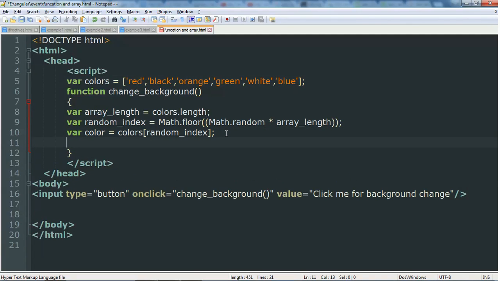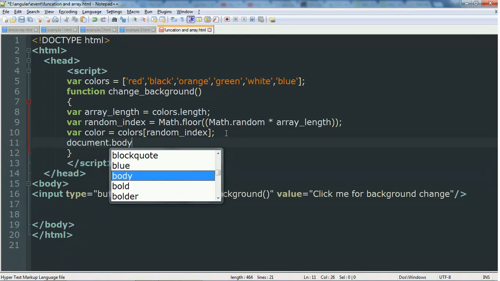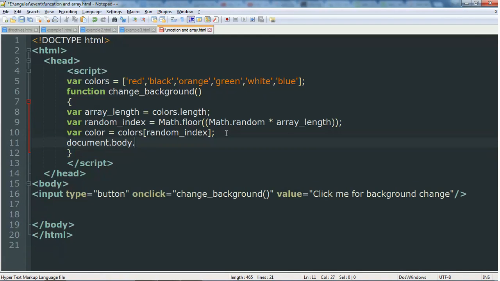Now we need to find the body tag using the DOM. For that, we will write document.body. Now we have reached the body, but we need to change the background color.